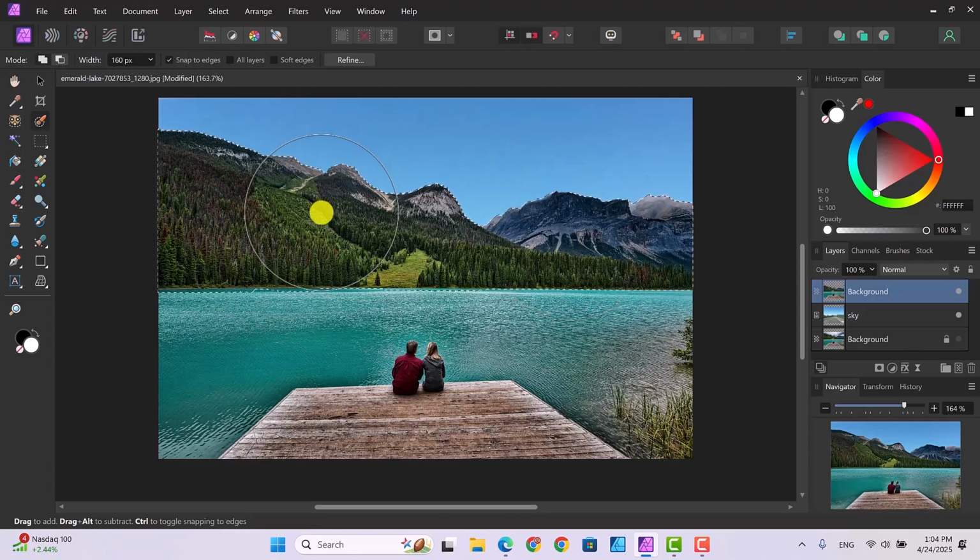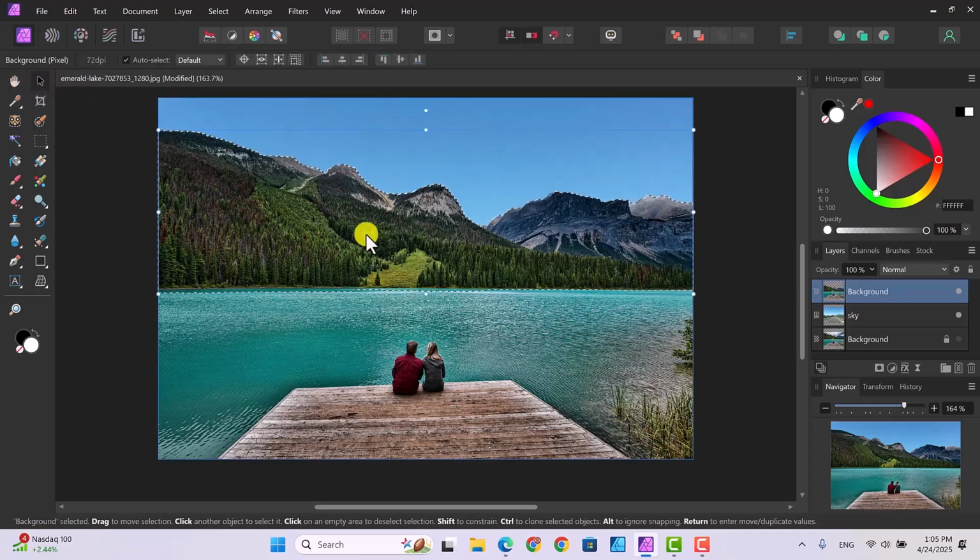So let's reduce this right here. So we have a pretty good selection out of that. Maybe I want to touch this down here up a little. Well, yeah, maybe I do want to touch that up down there. Okay, so what I want to do is maybe move that down a little bit. I'll fiddle with this a little bit. And we have something we've got to get rid of right there. So I click Subtract and move that up. And I think I'm going to keep that like that.